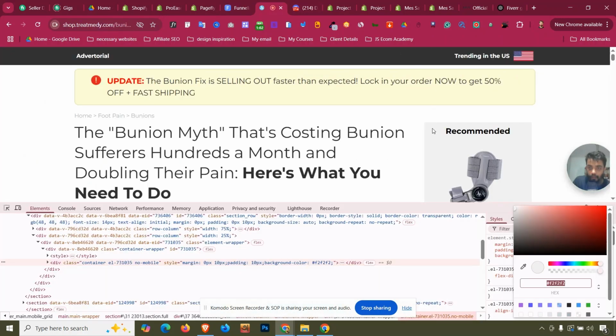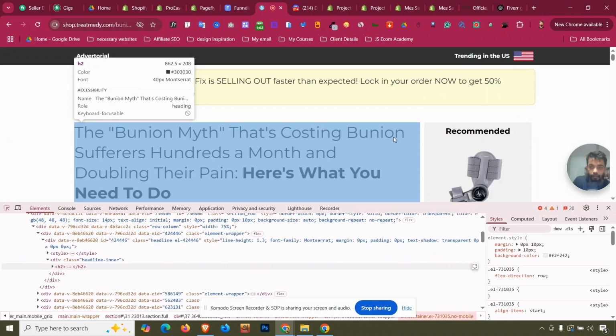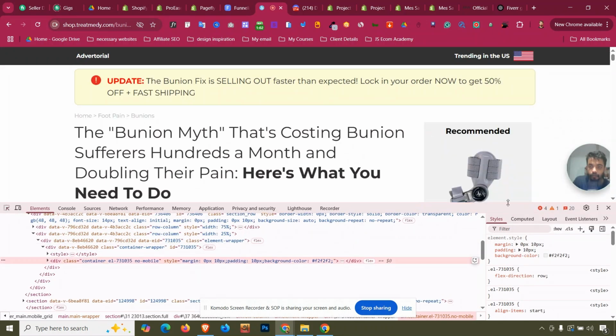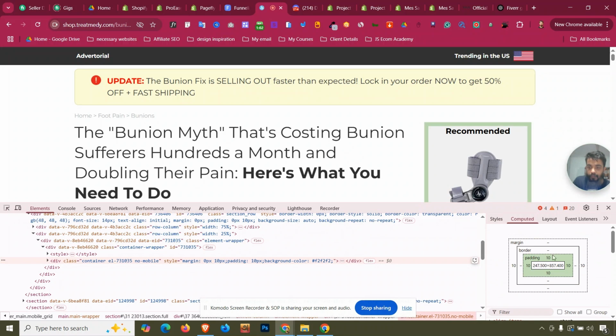Okay, that's good. Now we will click on this, and then I will see what is the padding. It is 10 on the overall side, as you can see. So please pay close attention to inspect. One of the things about doing this type of clone or using these page builders, if you're using a reference, is to see how other people have built that particular design. Okay, so they have used margin as well. Why they used it, we will explain. So you can see they have used padding all over 10.